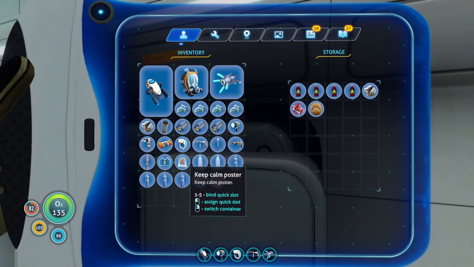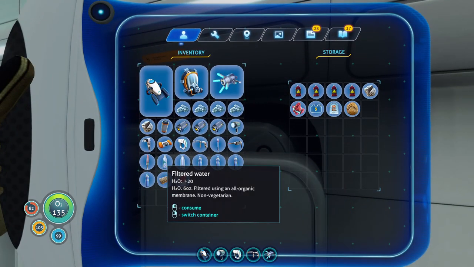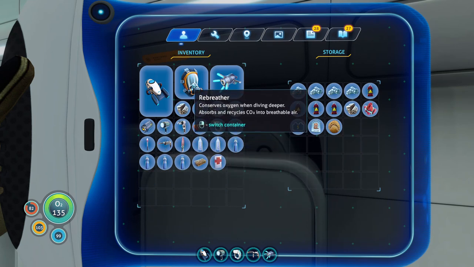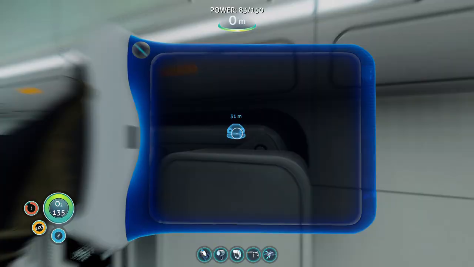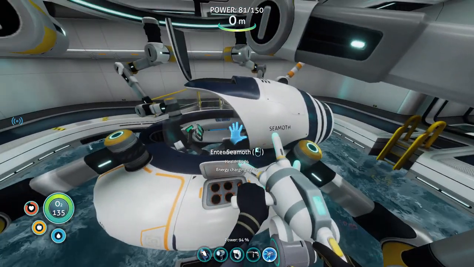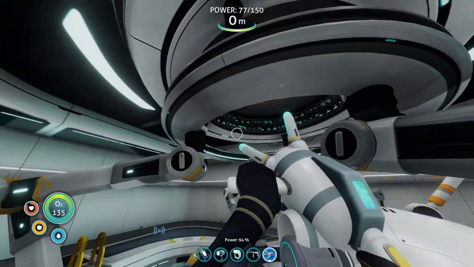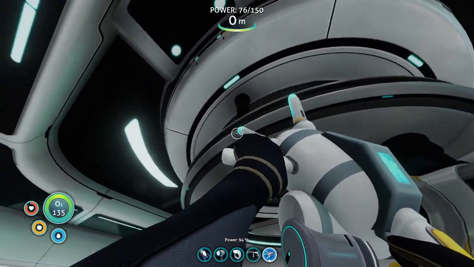So we're gonna go and we're gonna shove a bunch of stuff into here though real fast and just get it out of the inventory. Including this. Let's go. Whoa, that scared me. Well, that was weird.